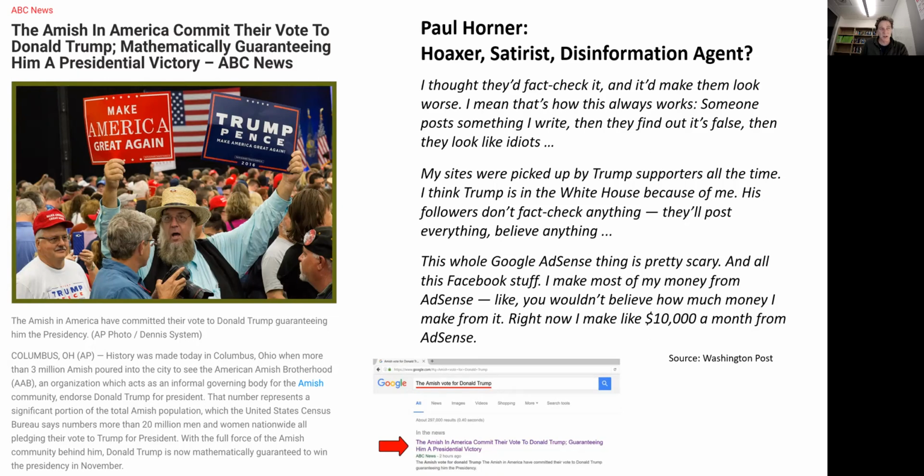The Amish vote for Donald Trump is the prompt into Google, and this story is the first one that comes up, going to this website here, which is essentially, if you like, a fake news website, right? It's got information purporting to be news stories, but they're fake. In the same way that, as I said, The Onion or Betoota Advocate are fake news stories. Now, of course, when we talk about fake news, that's not generally what we mean, but there's a relation here.